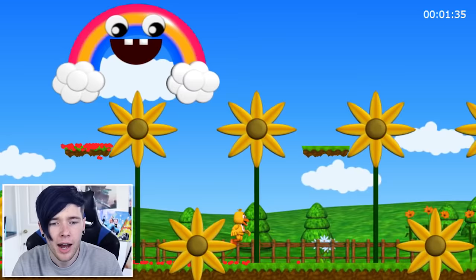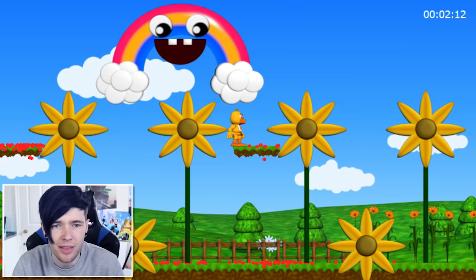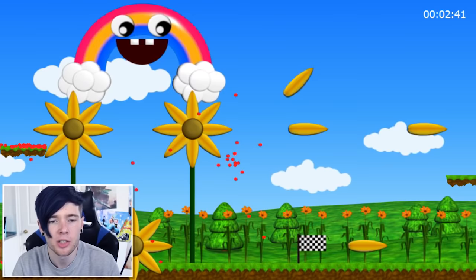I don't know how to do this. There's so many spikes. You could do that one, but then you get over to this, and then I need to find a gap. Where? This is the hardest platformer I've ever played. What is going on? I can't believe this. It looks so happy, but it's just not. Yes, I did it. Awesome. Checkpoint, please. No!